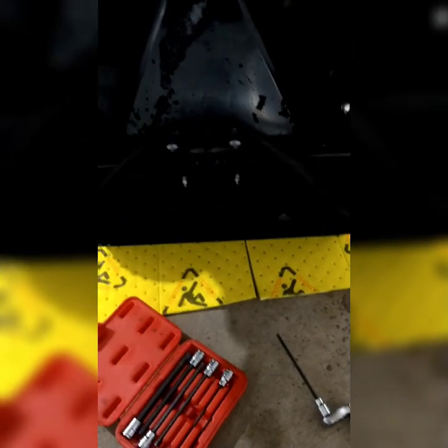Kobalt, 80 volt max. Good machine, bad assembly of it. I'll say that for now. Let's see what happens.